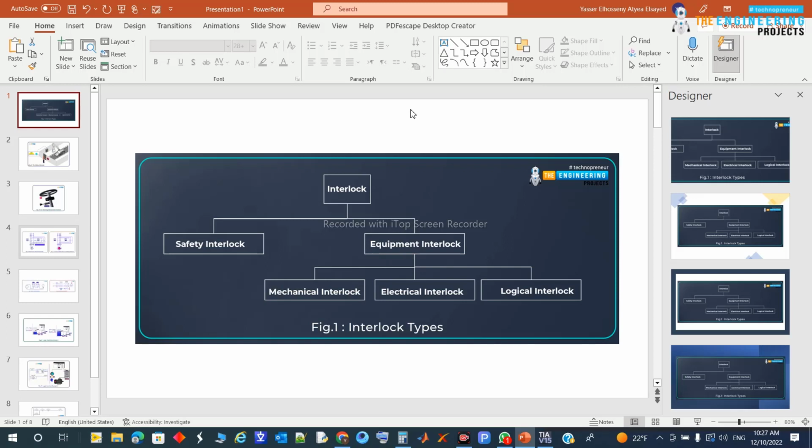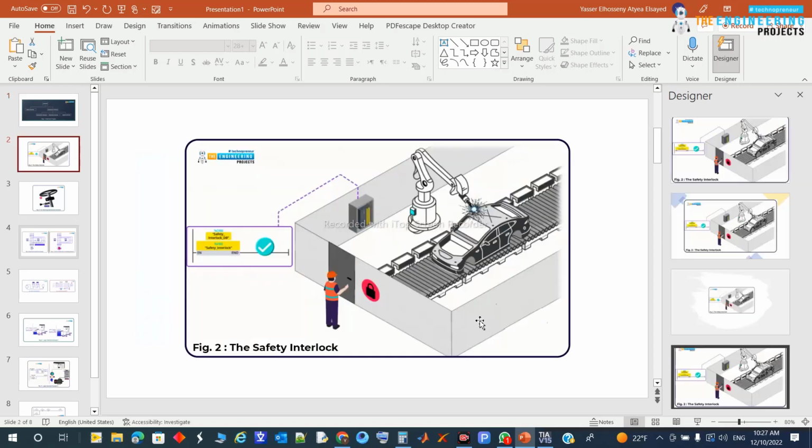For example, in this picture we can see the robot working inside with the piece of manufacturing and the operator working outside. There is a guard around the working area, and there is a lock.